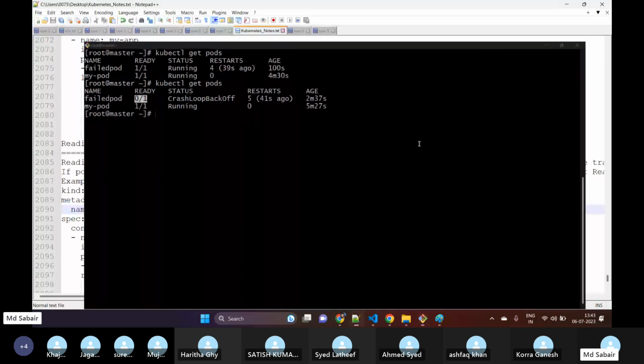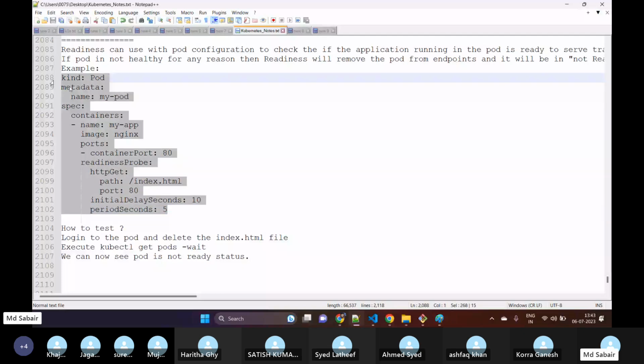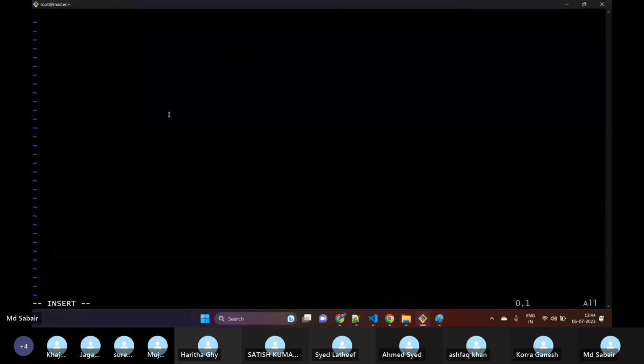So this is one file. index.html will be the default file available in Nginx, right? So let me use the same file. I'm using one new YAML file, vi readiness.yml.